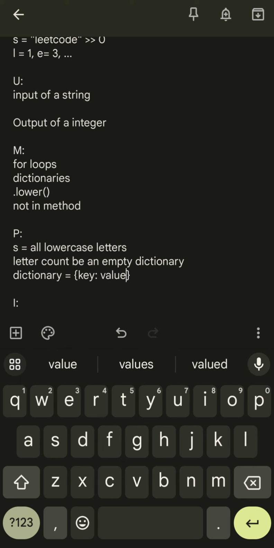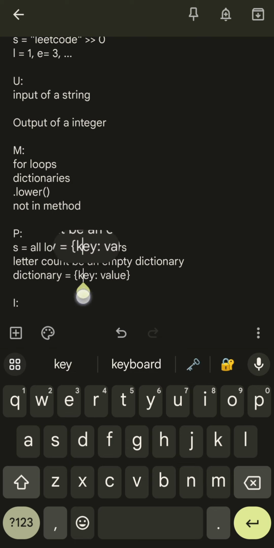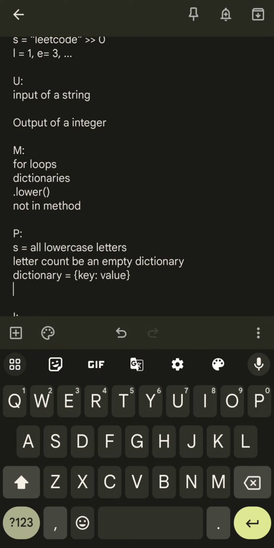For this example, our key is going to be our letter or character, and our value is going to be the number. Of course, dictionaries can work vice versa, but for this case I'm going to do it this way, just because it's easier to code through and it makes a lot more sense, where we say A is equal to 1 and so on. I'm going to leave that there in the planning portion so we can reference that.